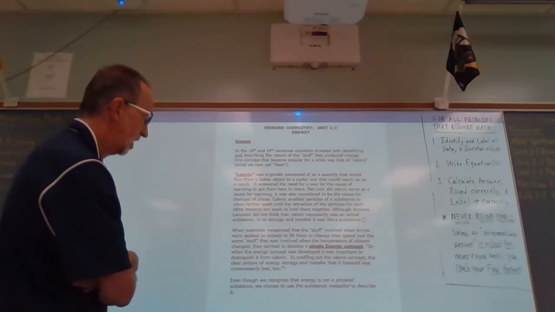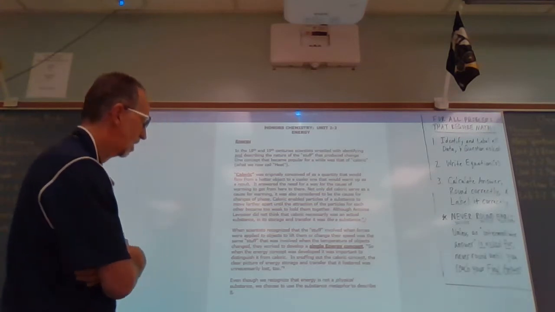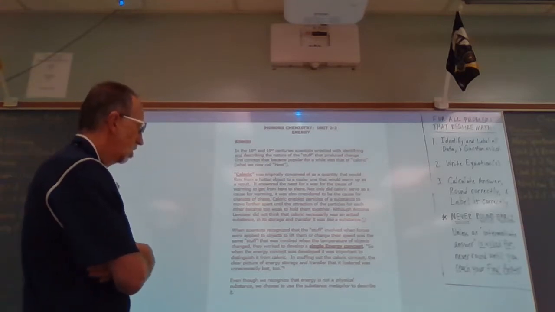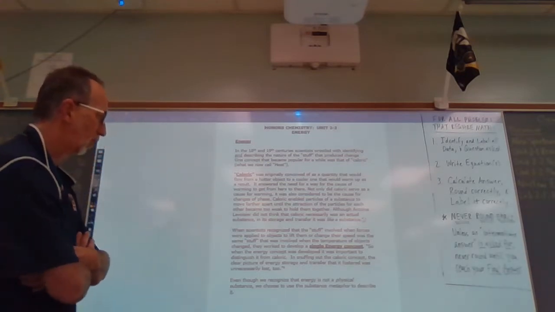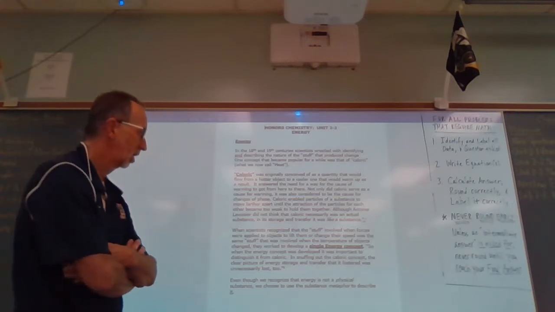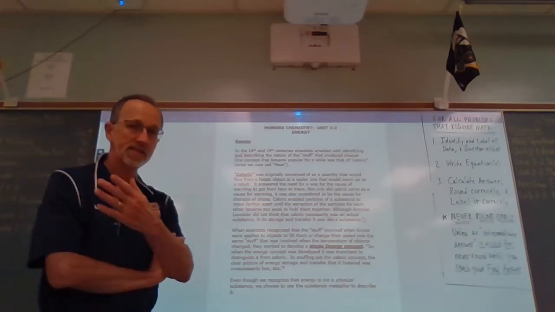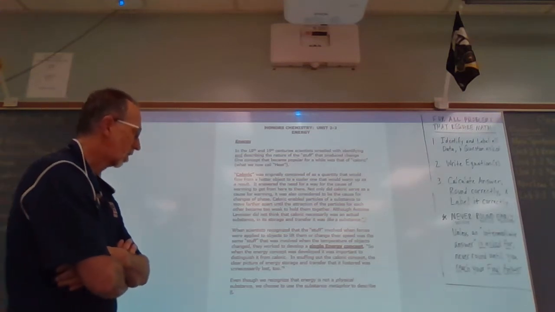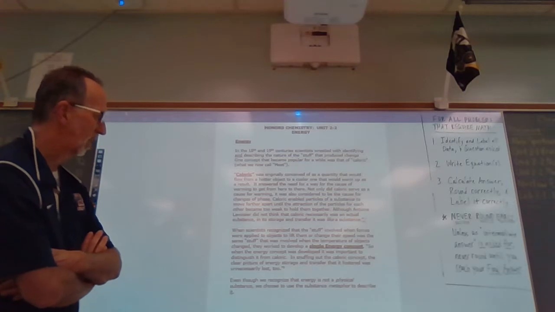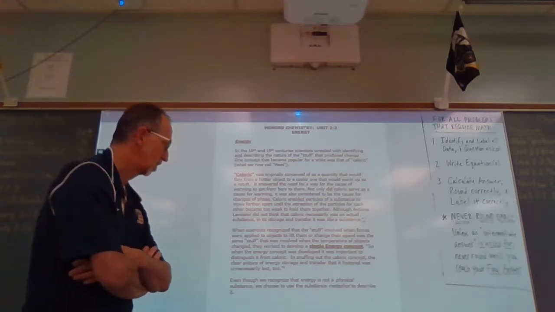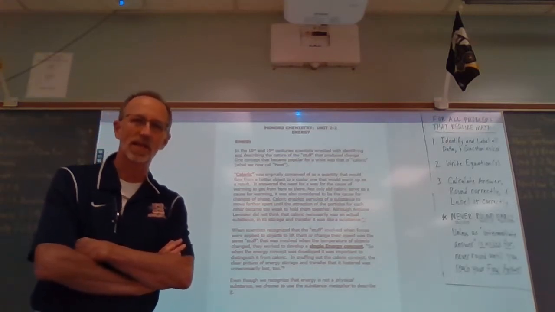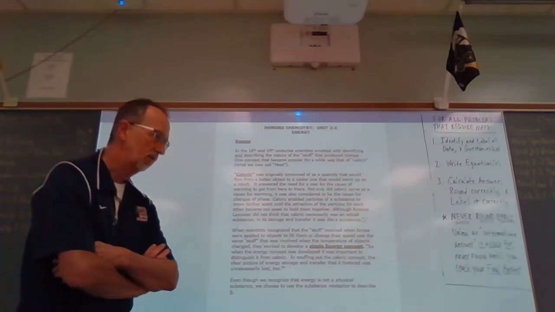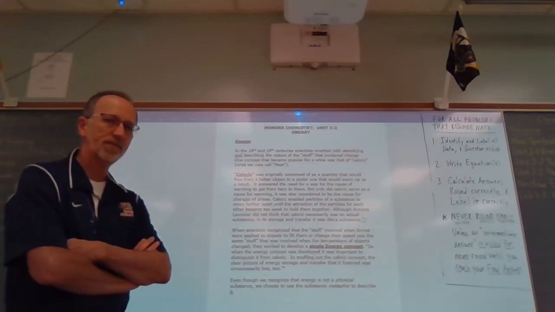Although Antoine Lavoisier did not think that caloric necessarily was an actual substance in its storage and transfer, it was like a substance somehow. So when scientists recognized that the stuff involved when forces were applied to objects to lift them or change their speed, such as you probably discussed in physics, was the same stuff that was involved when the temperature of objects changed, they worked to develop a single energy concept. All right. So when the energy concept was developed, it was important to distinguish it from caloric.